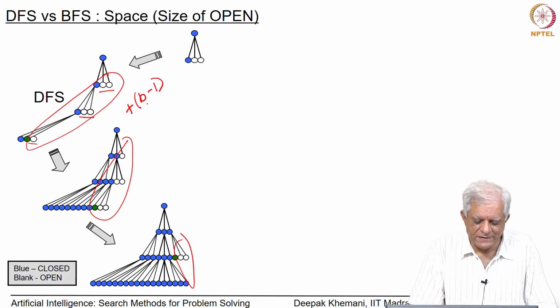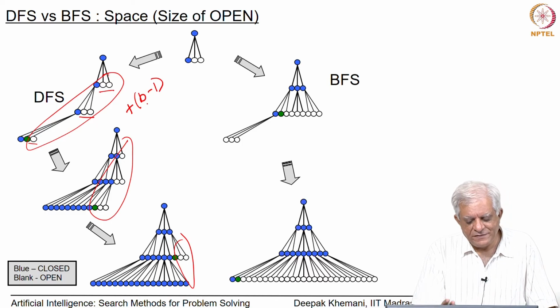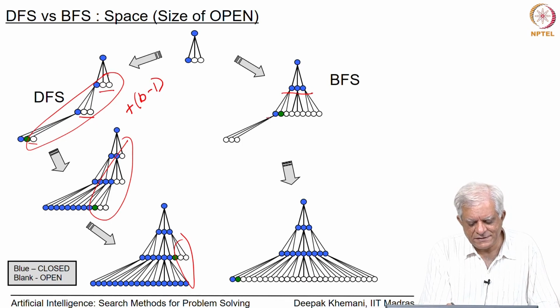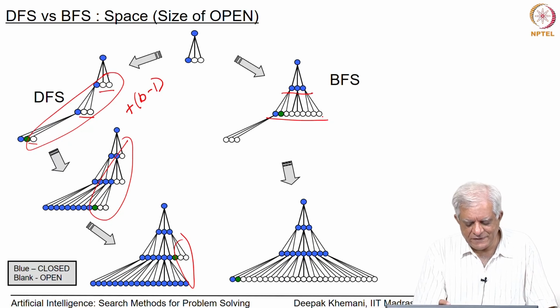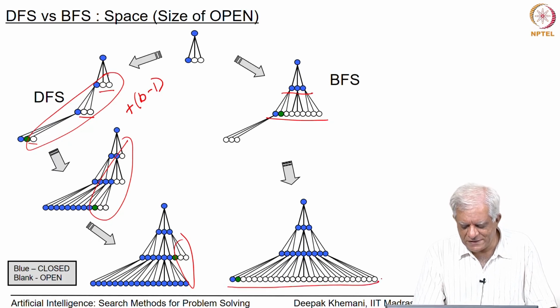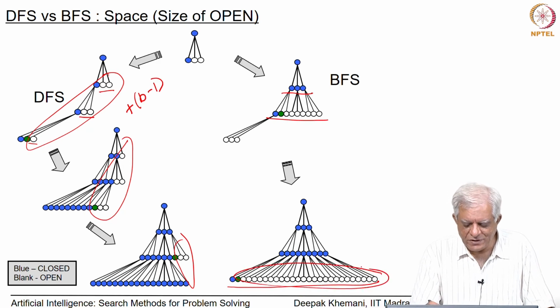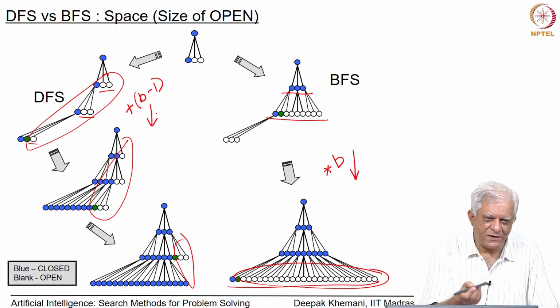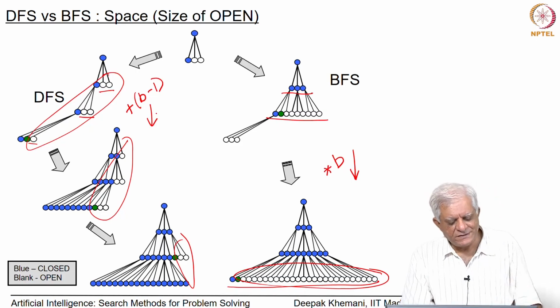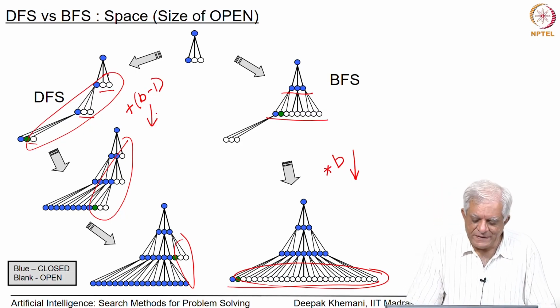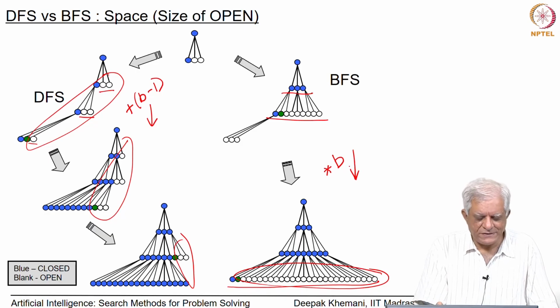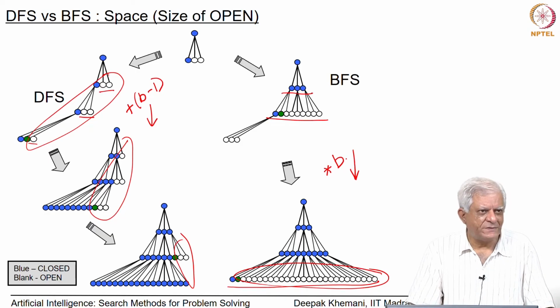as you can imagine, the search space grows linearly. Breadth first search, on the other hand, finishes looking at a layer, generating all its children, and then when it goes to the next layer, it has generated all its children. So, you can see that the size of open is growing quite rapidly, and in fact, you are multiplying. If you use this symbol for multiplying, then you are multiplying by b as you go down. In the case of depth first search, you were adding a constant amount as you went down, and therefore, the search space was growing linearly. In the case of breadth first search, you are multiplying by a constant amount, and therefore, it is growing exponentially.